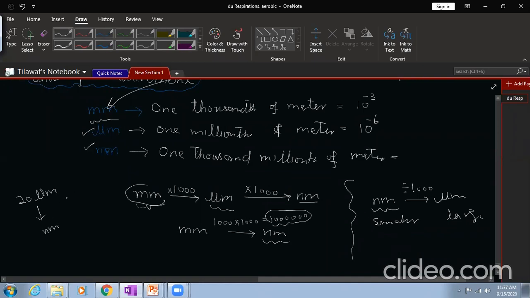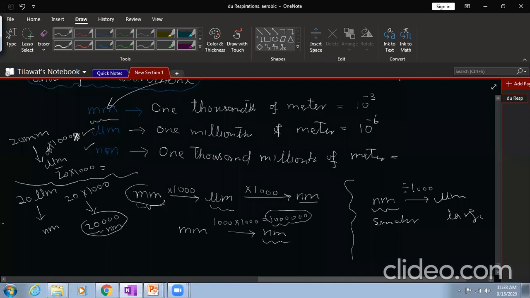What should I do? I multiply 20 by 1000, so it gives 20,000 nanometer. In the same way, if you are converting 20 millimeter into micrometer, you multiply by 1000, so 20 times 1000 gives the value in micrometer.